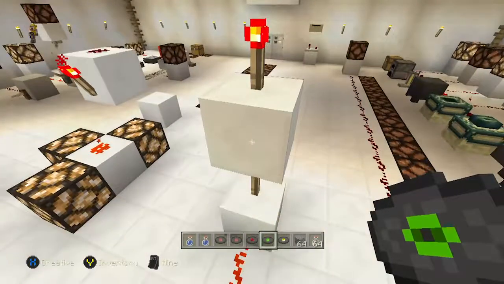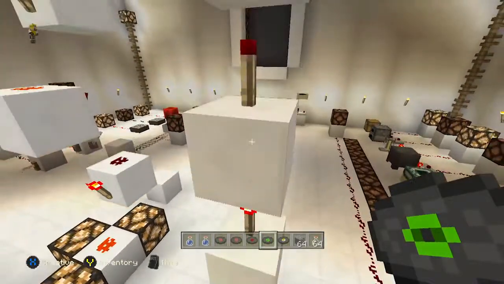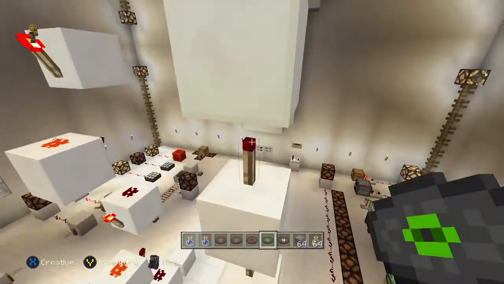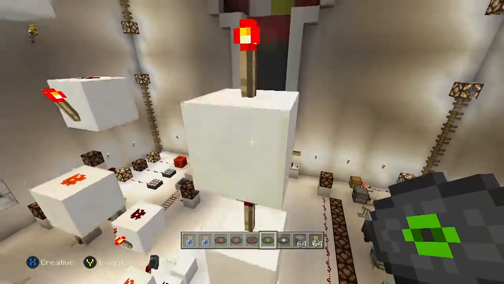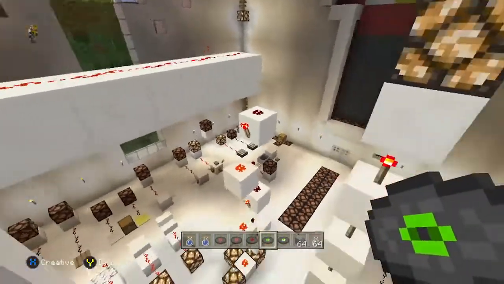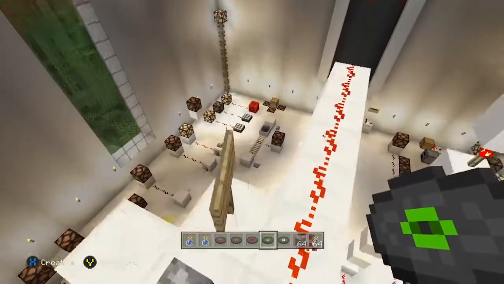Because this block here is no longer receiving signal from this lamp, it can turn on. But then that puts signal into this block, which can turn off. And it just creates a chain reaction going up and up and up and up, until you get to your destination, which is this lamp. Ah, that's nice. So you can create pretty cool lighthouses and things. Yeah. But could you do it going down the other way?